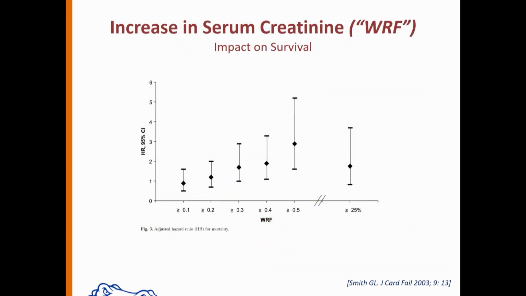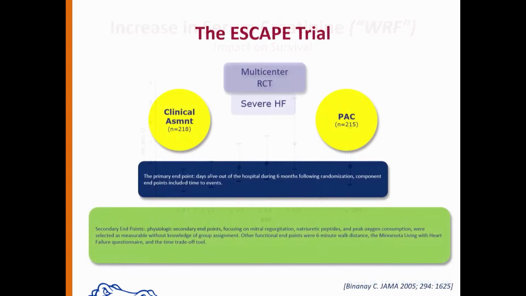So, several years ago, many studies showed that any increase in serum creatinine is associated with worse outcomes. It is not necessarily related to heart failure. If I have cataract surgery, I have an increase in serum creatinine, I might have worse outcomes. But in heart failure, it is really pronounced.